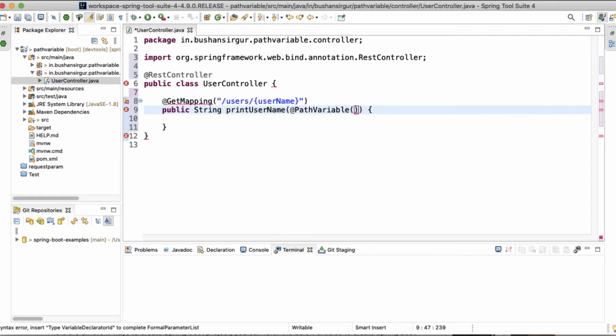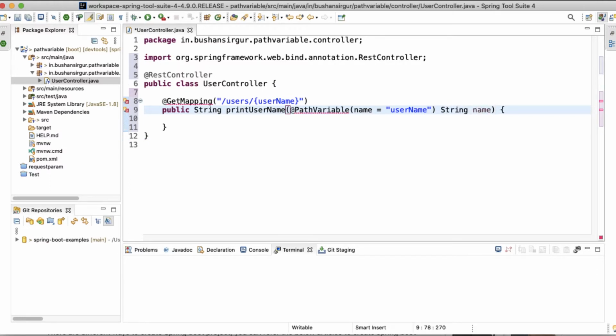For that we are going to use the @PathVariable annotation, and like I said, it has the optional parameters which are name, value and required. Let's use name equal to, and we have to specify the variable name which is username. name = "username", and we are going to bind it to the variable String name.